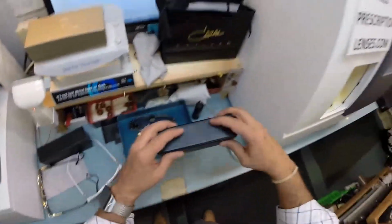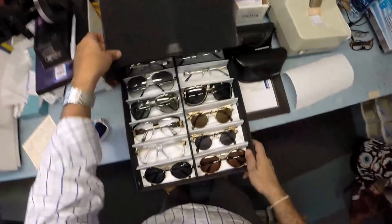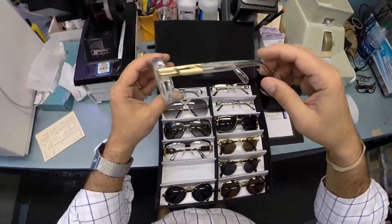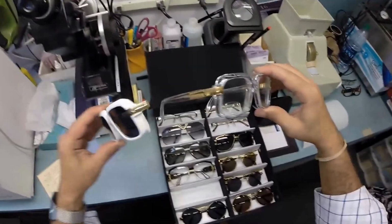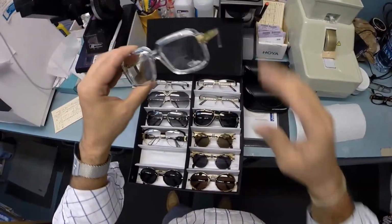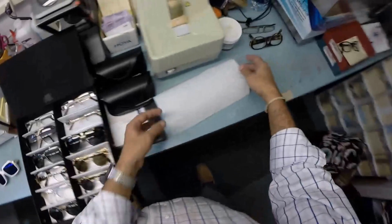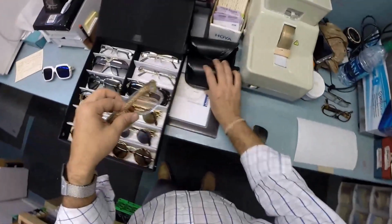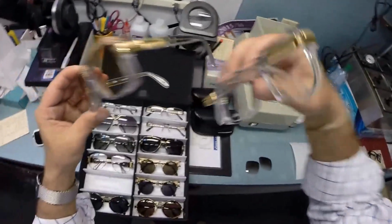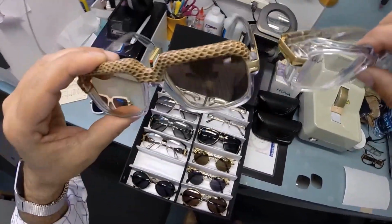Now let me show you a couple more examples of the 607. I'm going to save all that there for you. These are mine. Let me bring down my 607s. Now, let me show a few more of the Cazals that I got in stock. I just sold a pair of the black ones, but I got the crystal. Same frame in crystal, the one I just showed you in the black marble. Now you want me to take crystal to the next level? They do a crystal with the python skin on here. My man who ordered these still has never come picked them up. Crystal. And all they did was apply that python skin to the top of the frame.